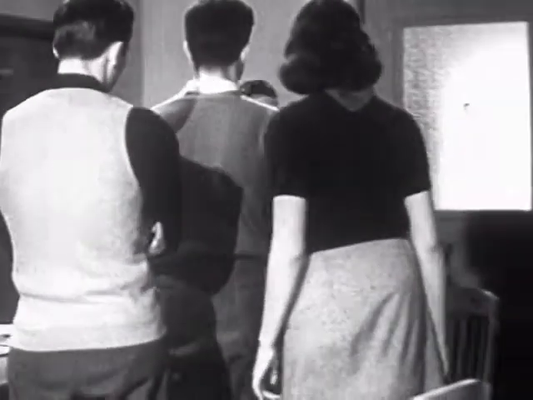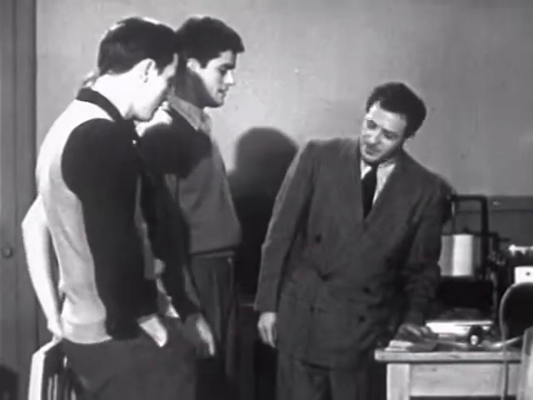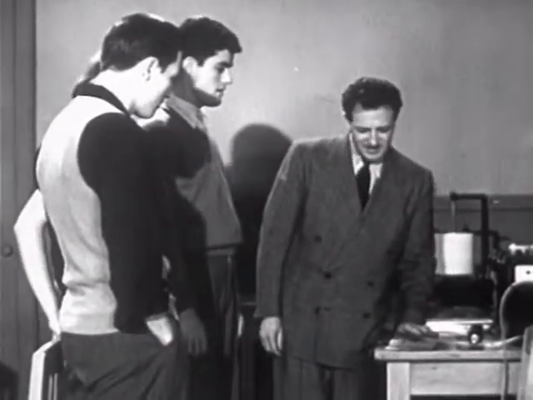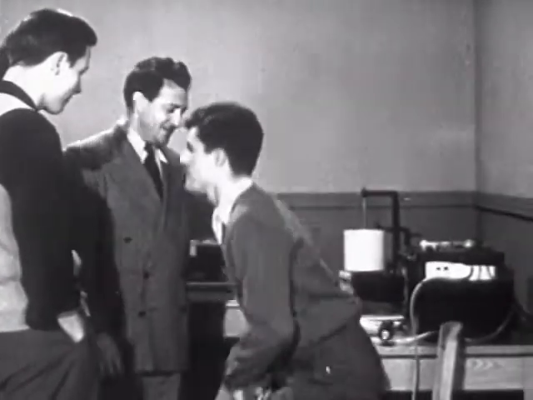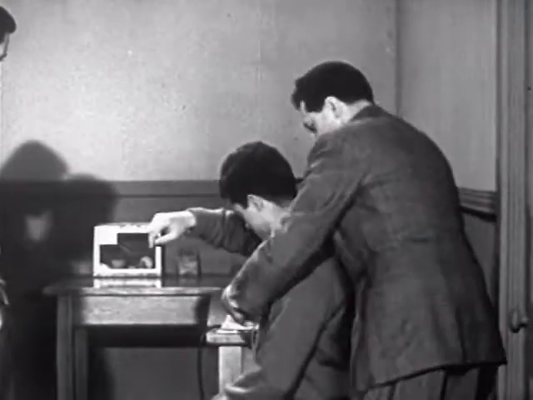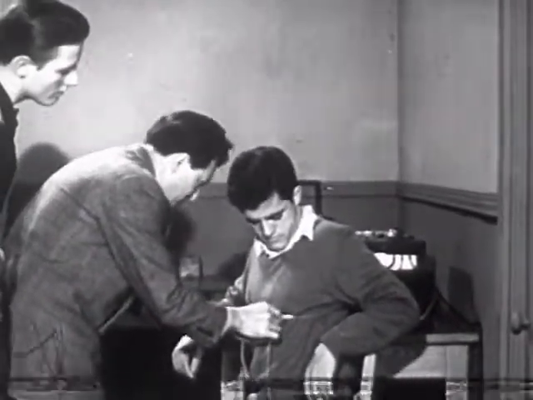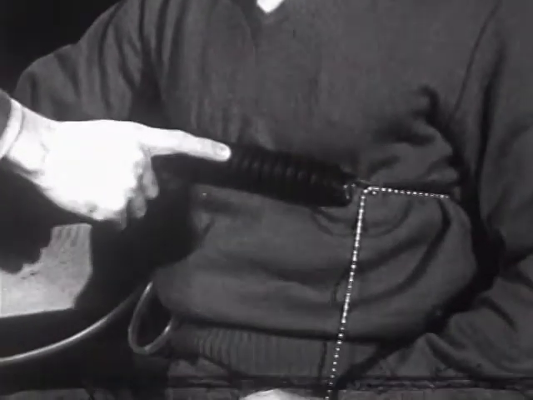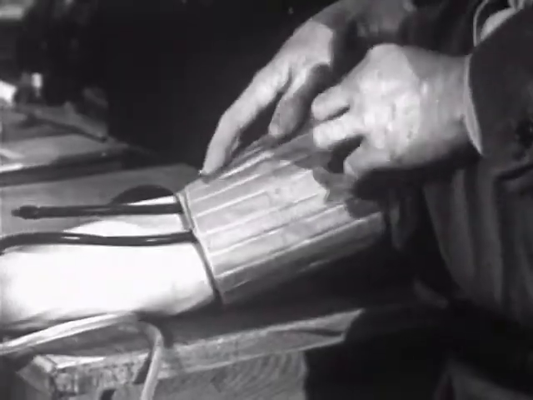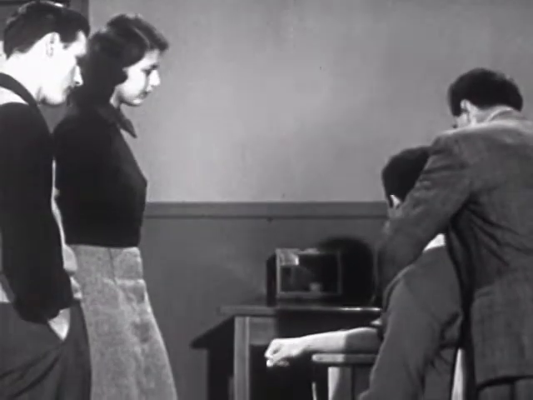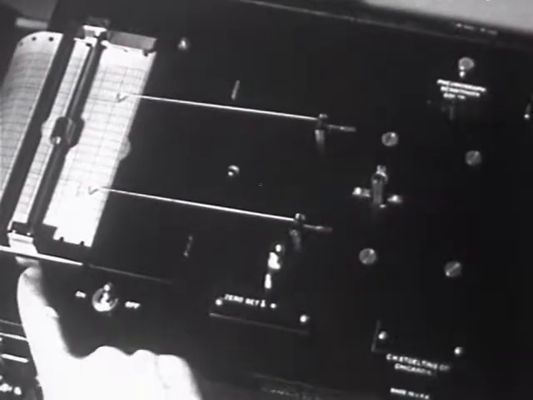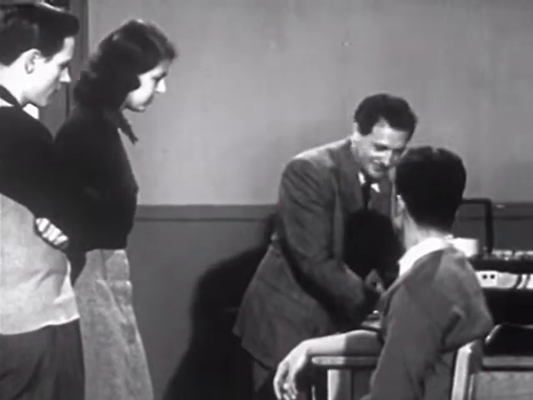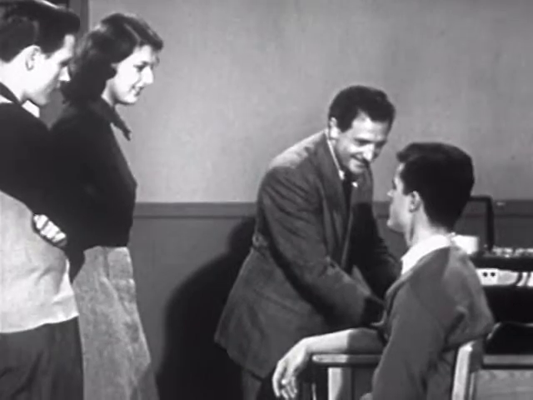Measure them? Yes. This device called a polygraph measures variations in breathing and heartbeat and so indicates emotional responses. Larry, you didn't think you would react emotionally to words. Do you want to try it? Sure. Isn't this something like a lie detector? It's been called that, but actually it measures and records all kinds of emotional responses. This part is the pneumograph or bellows, which measures your respiration or breathing. Now if you roll up your sleeve, Larry, we'll put this arm band on your arm — this will record your pulse or heartbeat. You've probably seen one of these in a doctor's office, haven't you, Larry? Yes, sir. Oh, this won't hurt Larry, will it? No, indeed. Just relax, Larry. This won't hurt a bit.